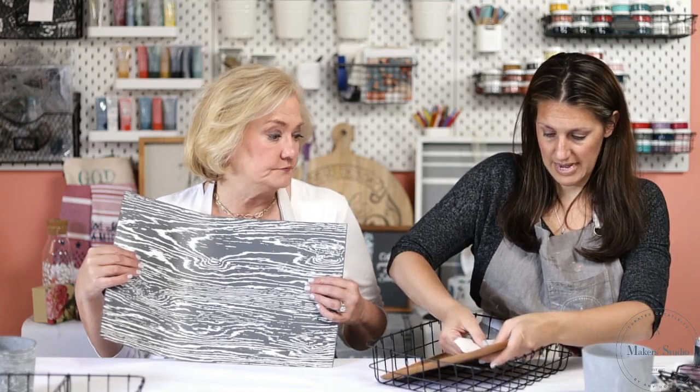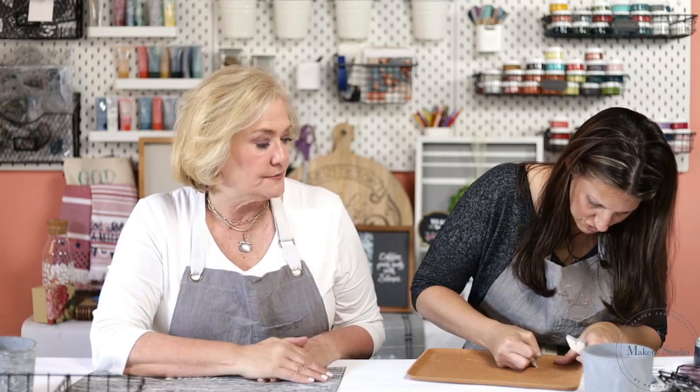We are going to be doing this with the one step today. The stickers are being a little testy. Is there a trick to stickers from IKEA? Some are awesome and some hardly stick. This one's sticking really well, so I'm just going to baby this real quickly with my finger. I love cork trivets. You can do these patterns. We did those adorable paisley cork trivets in red, white, and blue. You have to go back and watch that on another video if you haven't seen it. It's so easy to use the one-step paint on cork. It's permanent. You don't have to do any special treatment or seal it. It's just perfect.